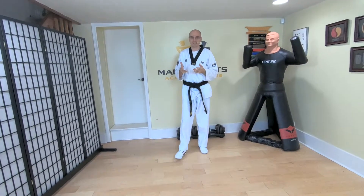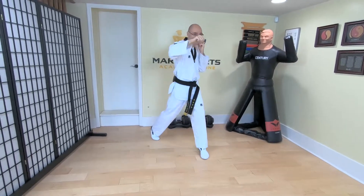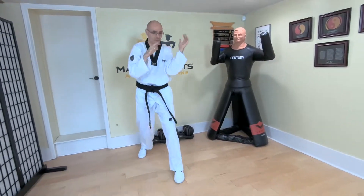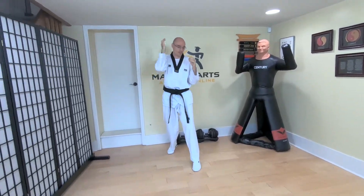Here are some ways to disguise the inside crescent or the outside crescent. For the inside crescent, that goes from outside in, you can disguise it by doing a punching combination — jab, cross — and from here, boom, inside crescent. Because they're going to be expecting your linear punches, then all of a sudden they get hit inside of the head.